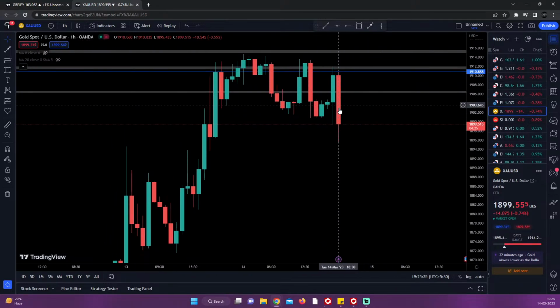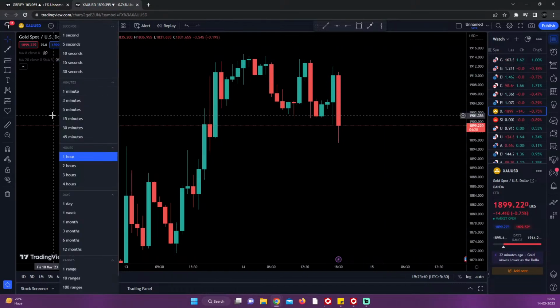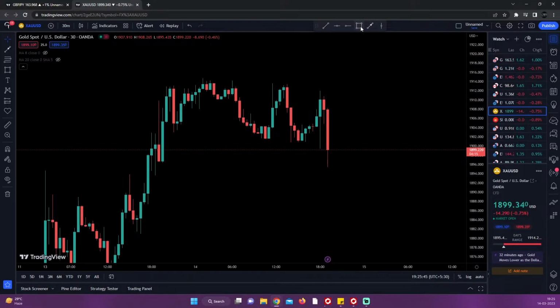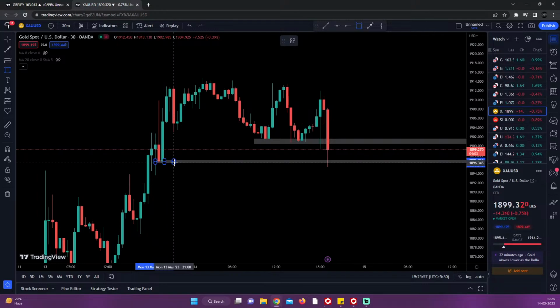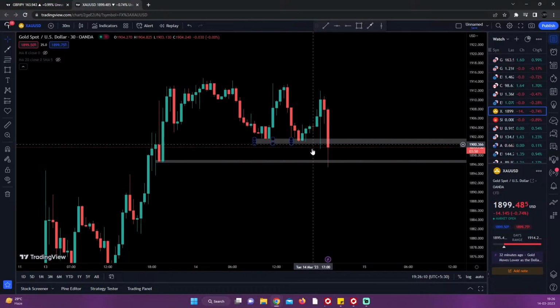Okay, so I just told you, let me just go to 30 minutes. I just told you not to get trapped in gold. So it just broke the low, people took sells. If some people are impatient, then they must have taken sells over here. Then the market went straight down, tapped this area, and now it's rejecting, right? So that's the exact same thing.